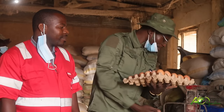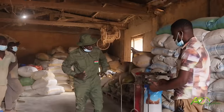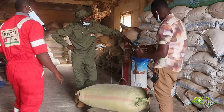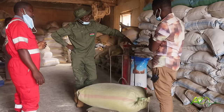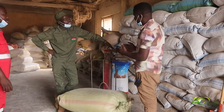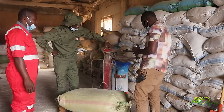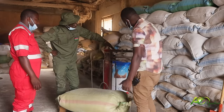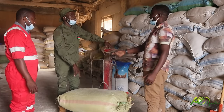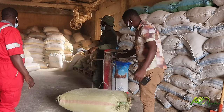Let's proceed. We have our maize bran. Now, we want to test the scale. Cowdyes, their formula, we follow the formula for Cowdyes because we need the customer to get the production as it is. So we measure 75. This one, it is 70. We are going to add 5 kilos on it. Yes. You can bring 5 kgs. 5 kgs for top up?